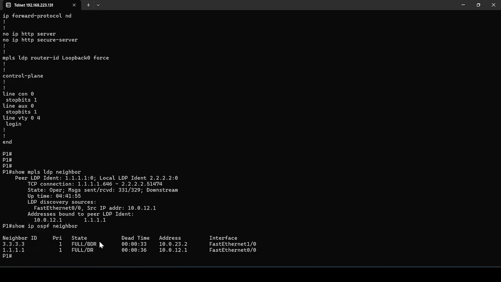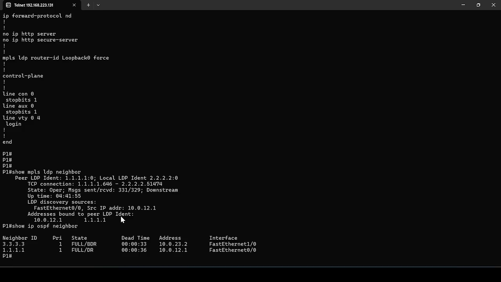If OSPF neighborship is not up with both of these routers, LDP will also not work. That's how LDP is designed: for LDP to work, it should have the reachability to both of these routers. That reachability is provided by the underlying IGP.